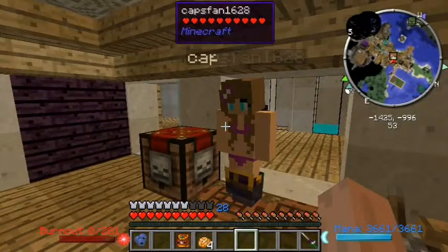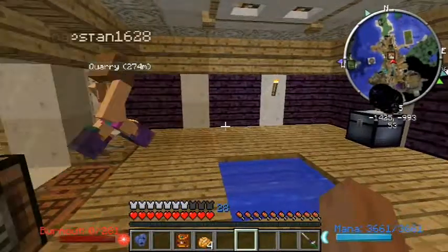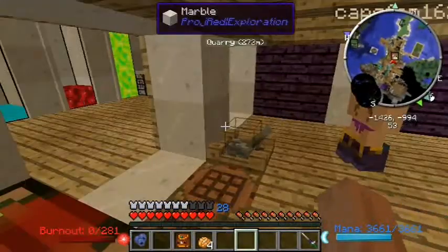Alright, well, this room doesn't seem like there's a whole lot going on in here. I don't know. Maybe we should just leave. Maybe we should just pull the lever. I don't know how to do that.